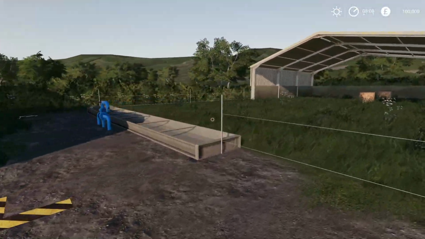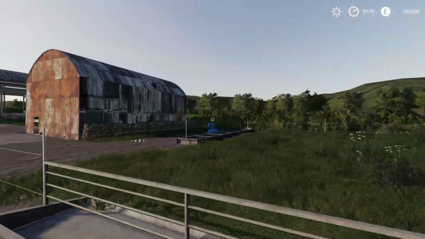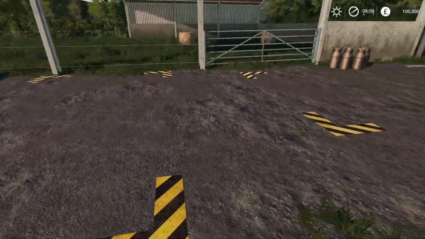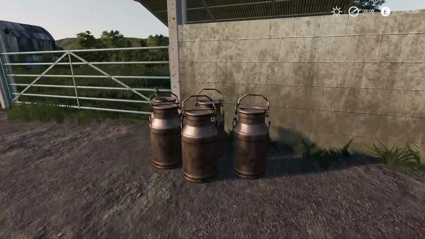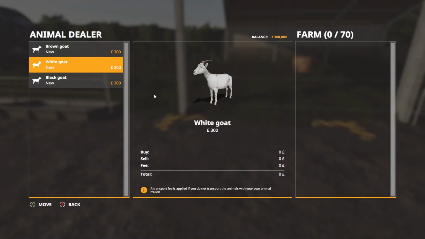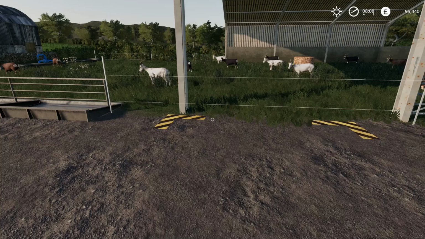And then yeah, this is your goat pen. So obviously feed here, water is over there. This will be where the milk would spawn, indication from the milk churns. I think, yeah, this is where you purchase them. So if I buy a couple, you can see some of the goats moving about.